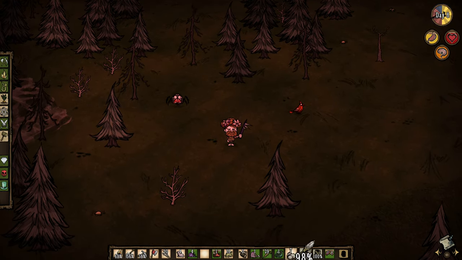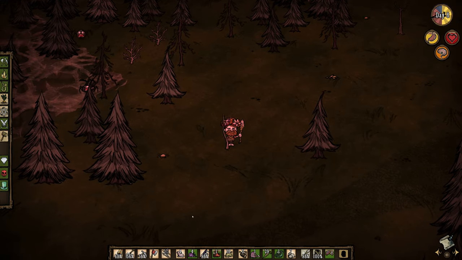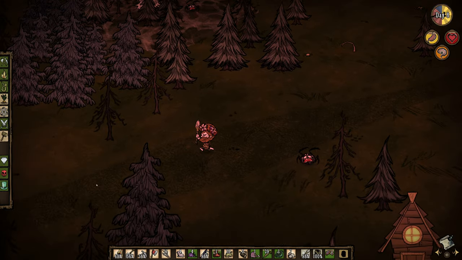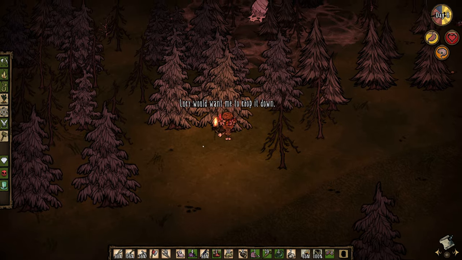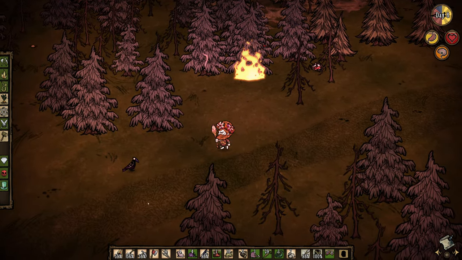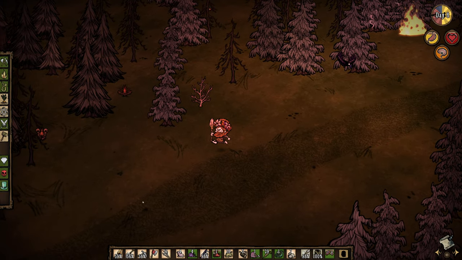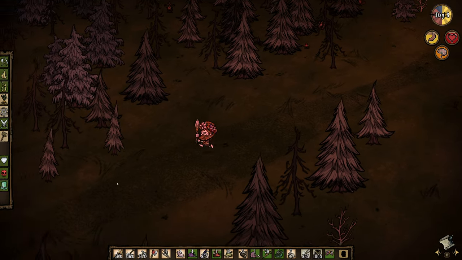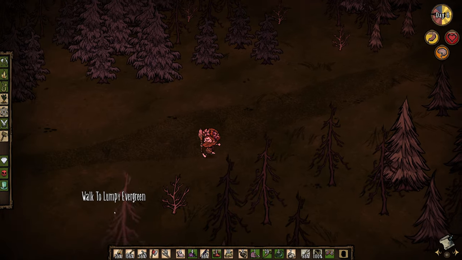Actually, let's swap the tentacle spike, because I'm not fighting things right now. But I do need to pay attention. You know what? Let's just have a little of that. Evil flowers. Okay. Living tree. Okay. I am very sad.